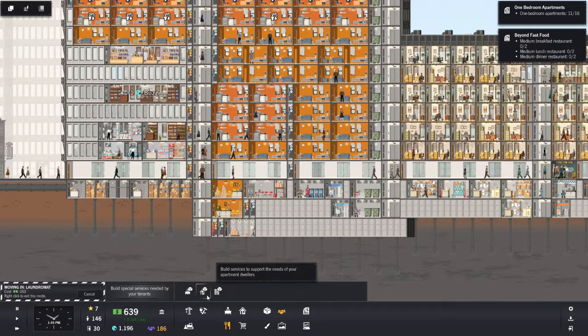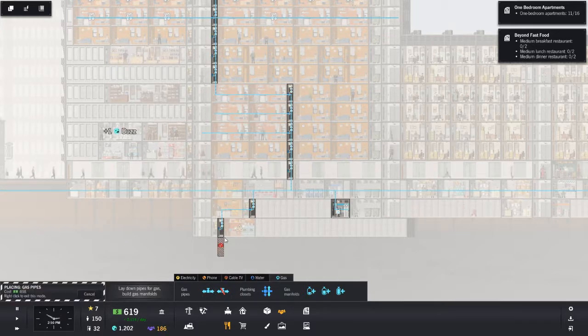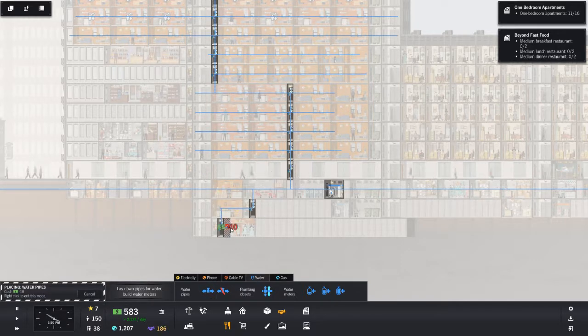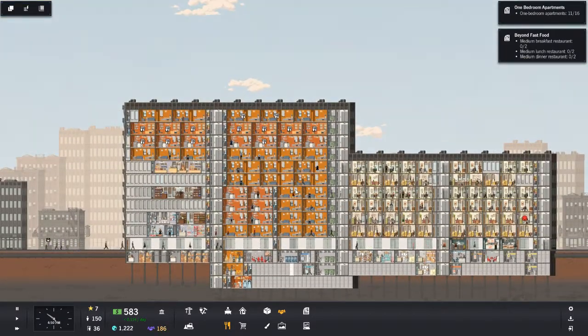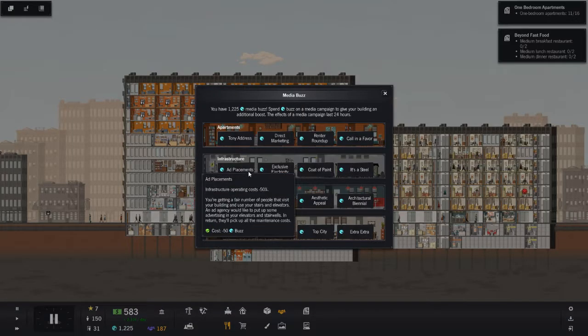I'm sure it's going to need what? Electricity, gas, water. Come on, water. Alright, so that's going to keep that happy, but we are right at our max on water. In fact, I'm actually probably going to use a buzz. We're going to do apartments.